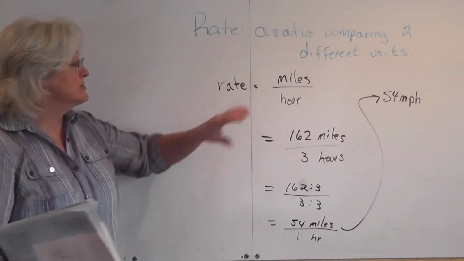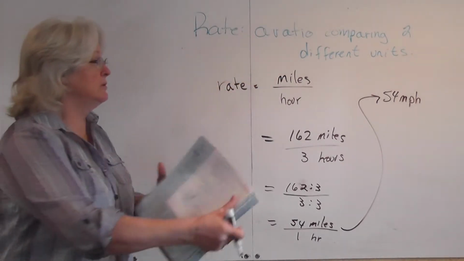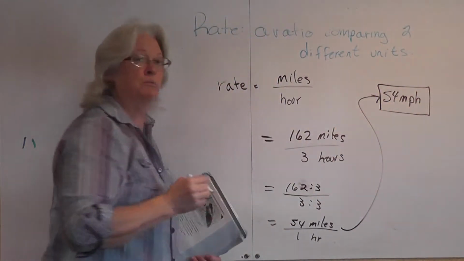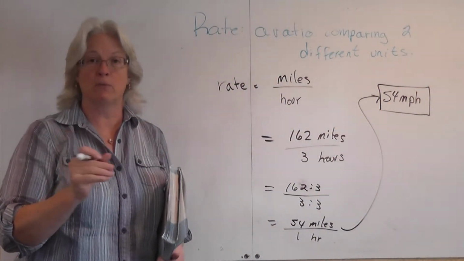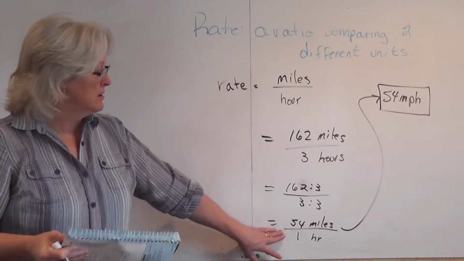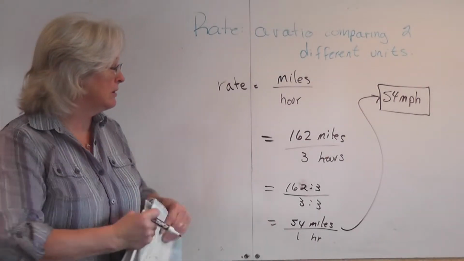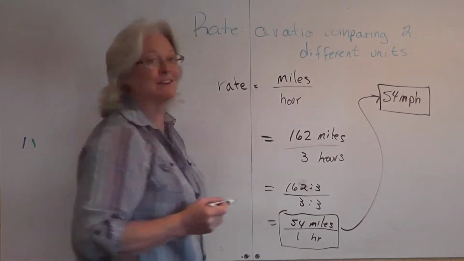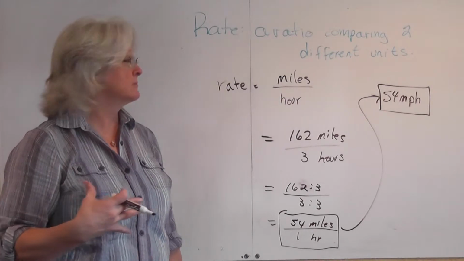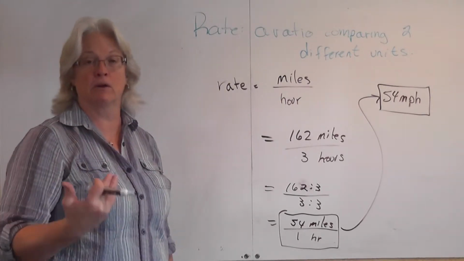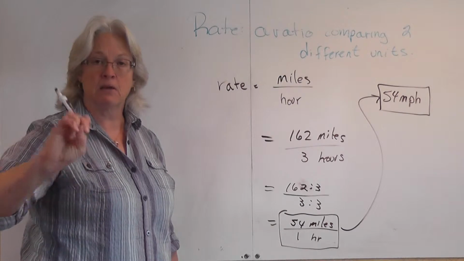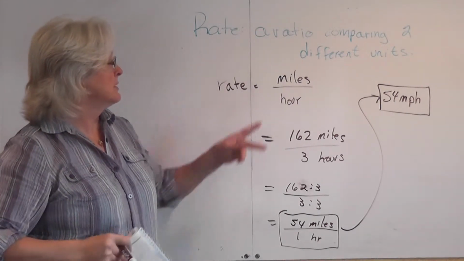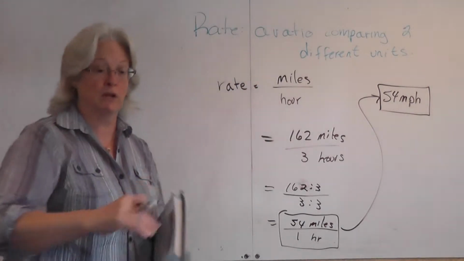This is all we're talking about. A rate is a ratio that compares two different units. Miles per hour, we are accustomed to using the abbreviation MPH. This is just another way of expressing that same quantity. This is all that we're talking about with rate. It has that same fractional look to it. It's just that instead of numbers, you are comparing units.